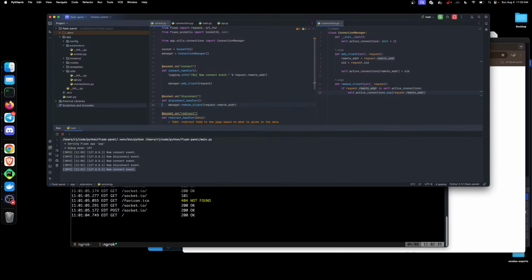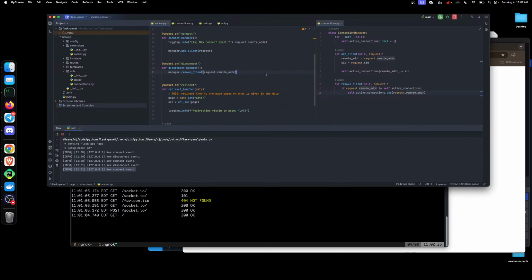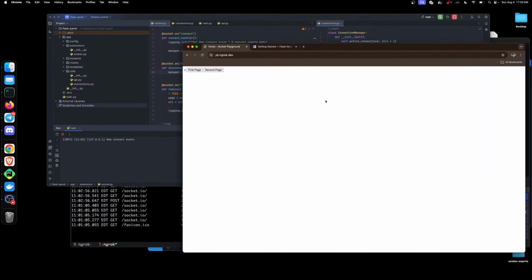Every time we redirect them to a page, that's going to happen. We don't want that to be spamming the console. I don't know how we're going to determine when a user leaves the page for good. It's okay, we'll figure it out as we go along. Let's look at what we have so far.